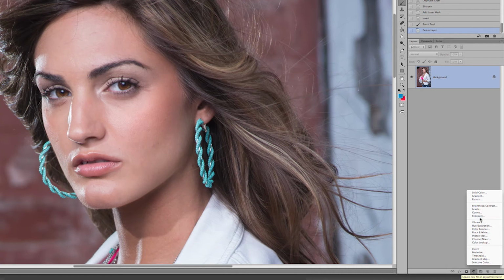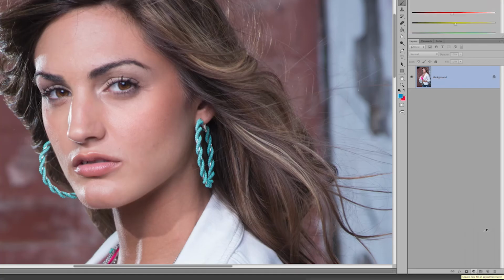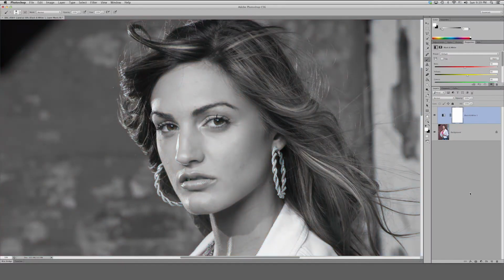For example, you'll see Color Balance, Black and White. So if you want to change your image to black and white, but you don't want to make it permanent, this is the best way to do so. Once this little filter, or temporary filter as I like to call them, is set on top, you can undo it by clicking on the eye, and it turns it off completely.